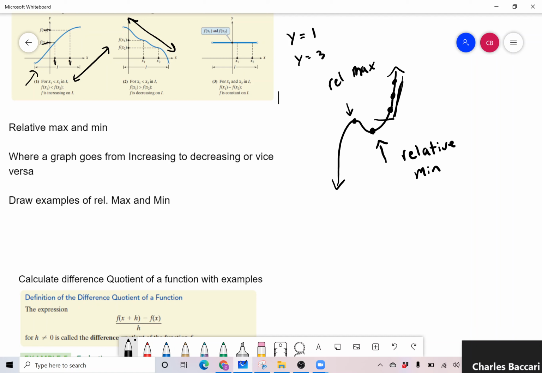And similarly, there's no actual minimum, but there is what we call a relative max and a relative min, and that just means that it's a spot where you could consider it a maximum over an interval. So for instance, if I look at this interval from that part of the graph up to this part of the graph, then yes, this is the maximum for that interval that I'm looking at. And similarly, if I look at from here to here, this is the minimum for that part of the graph. And similarly, I could put those two into the same thing with these red ones.